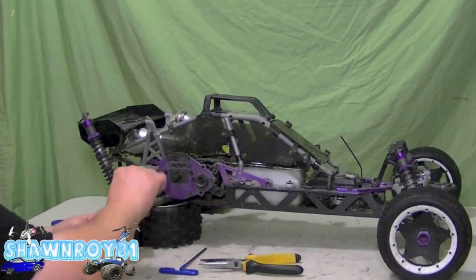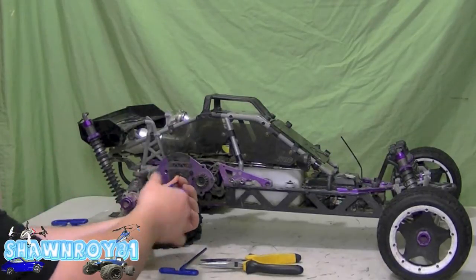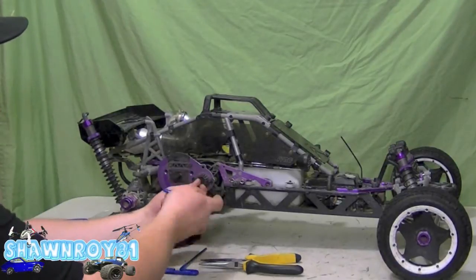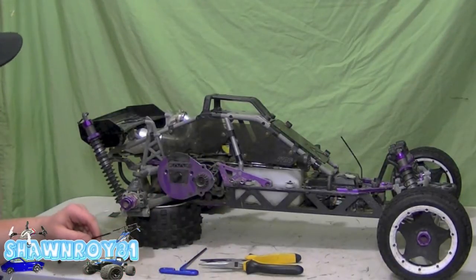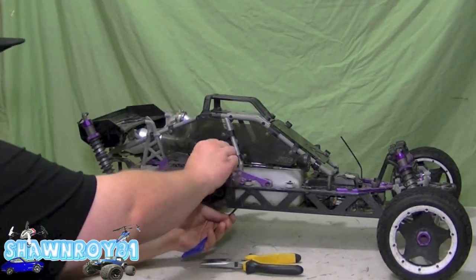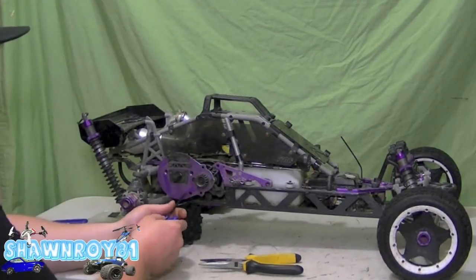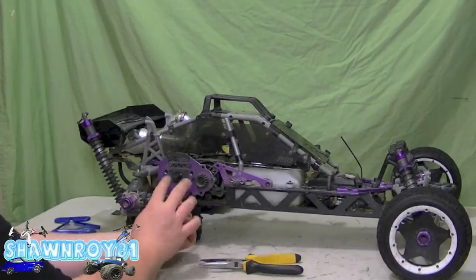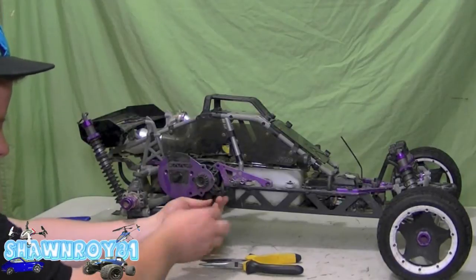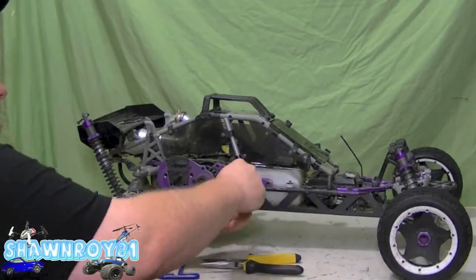Now we're going to make our way back to the spur carrier, or spur plate. One screw on each side. It's going to free that up from the housing. Alright, so here on the clutch, we have one long screw up top here, which is holding that bracket that I was talking about that I have to take out. And then we have another one here through the spur plate. And then another one at the corner here. So, should be relatively free.